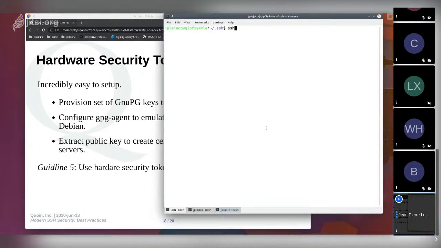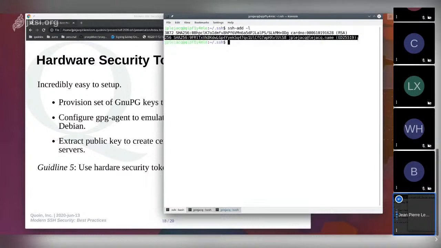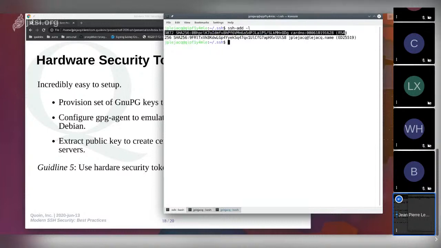So there's the SSH add command. You can list out your keys. So I have 2 keys here. I have one that's stored locally on the file system. And then the important one here is it's using the key off the card, and you can tell it's looking for this card, the card number.